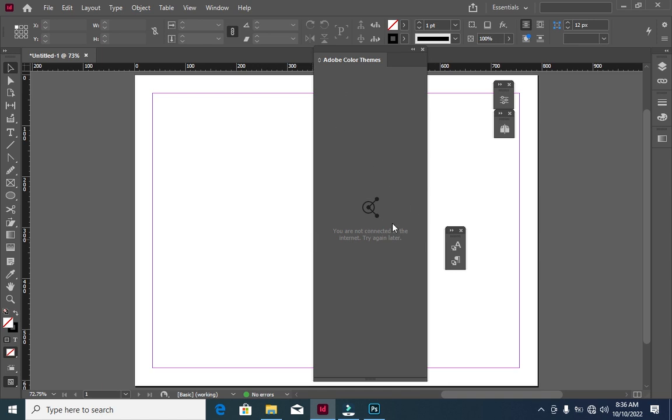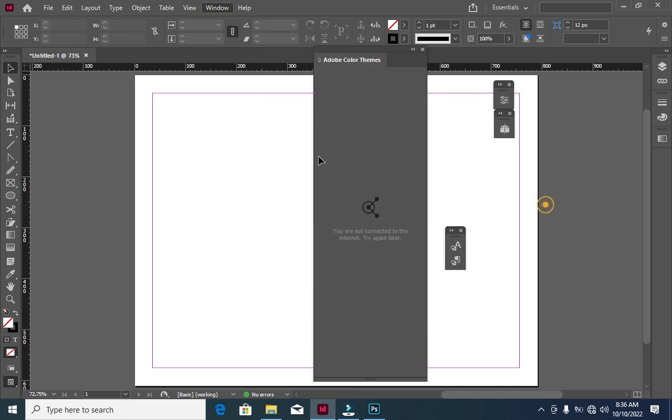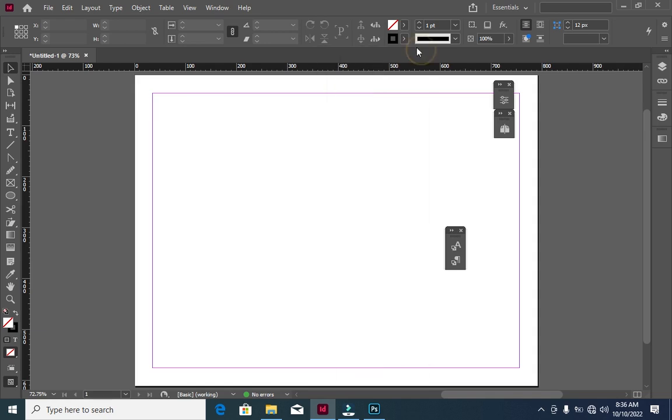So always try to sign up for an Adobe account and connect to the internet. You can also get some colors from the CC Library. When you have internet, you can save your colors there, save pictures, get stock images, anything that you want, you can get it from the CC Library. So that's one thing. Now let's close the Adobe Color Theme since we won't use it. Anytime you need colors, you can come there, turn on your internet and use it.